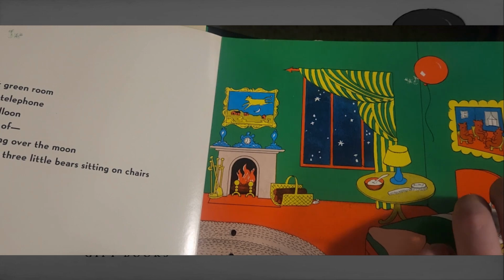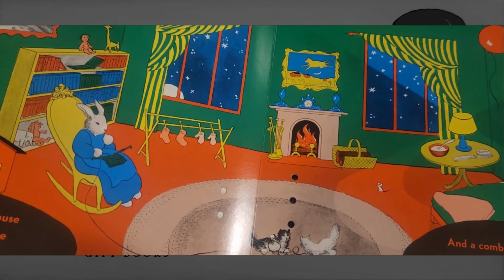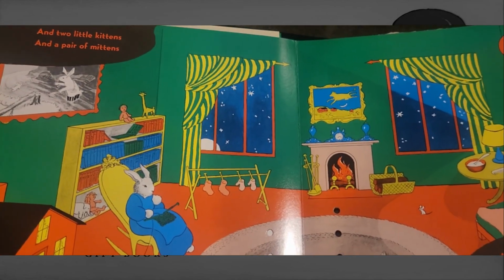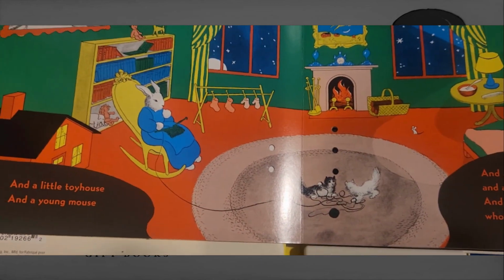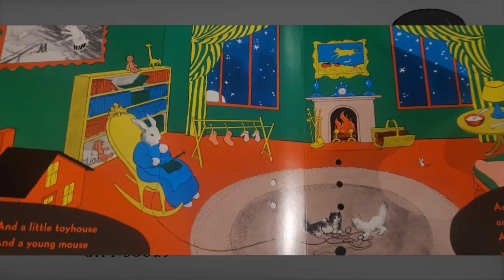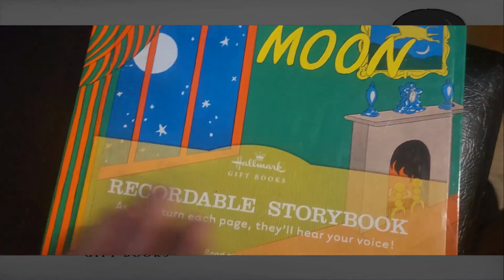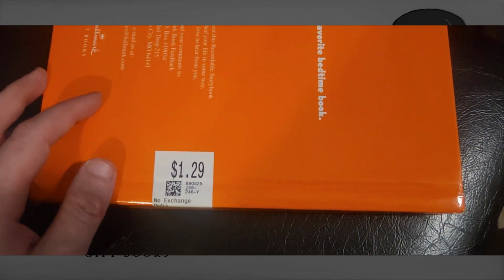Okay, so let's see page two. I love that one. Oh man. So yeah, I bought this at Savers, I think, for $2.99. Sorry, $1.29. So this is awesome.